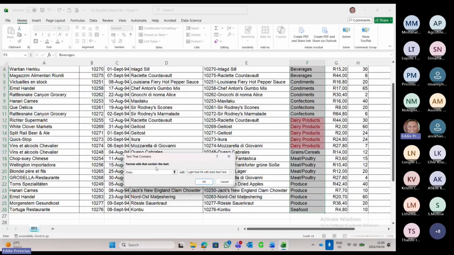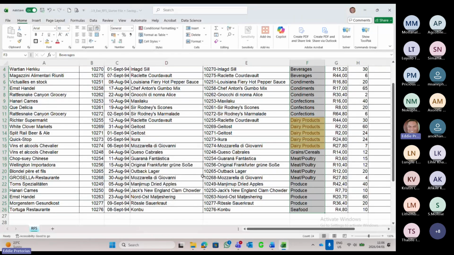It must be the same. Products. As you can see, it's already highlighted in red. But they want us to choose a color, yellow. And okay. And save. And click away to see it. There we go. That's another 2-3 marks.